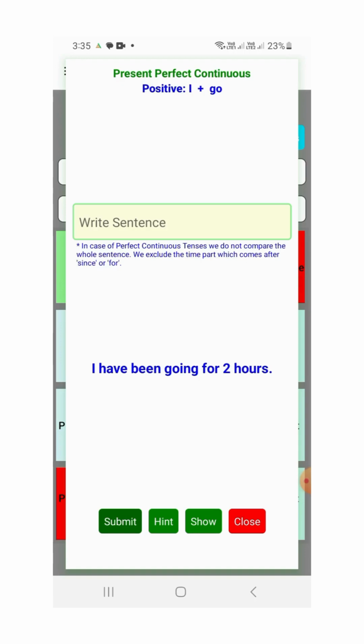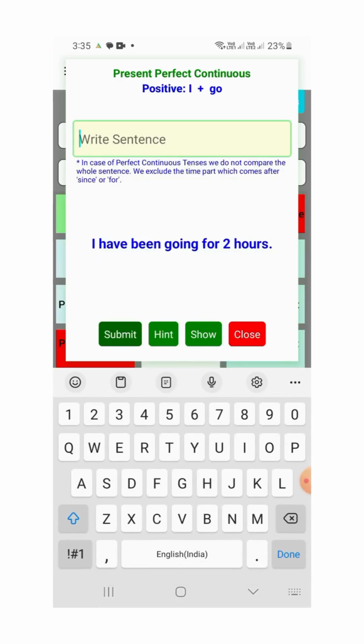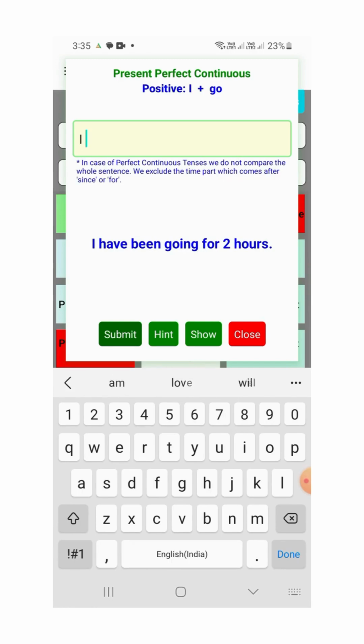So this time part is not compared here. Below where we write the sentence, I have written that in perfect continuous tenses we do not compare the whole sentence. We exclude the time part which comes after since or for. So you don't have to worry about that.